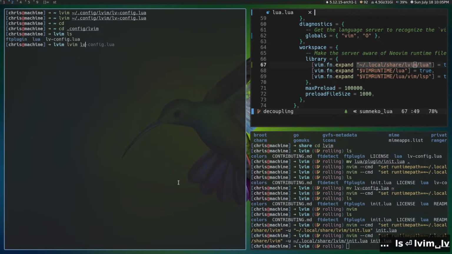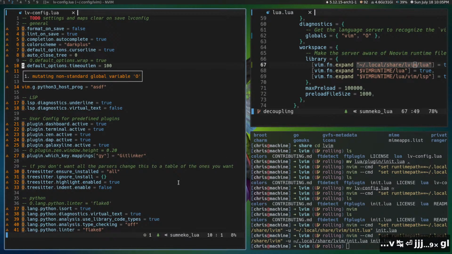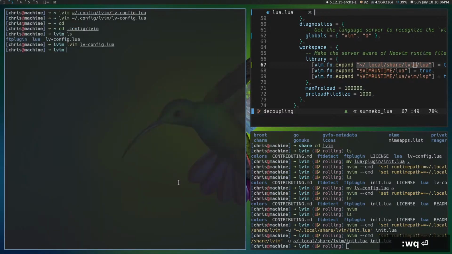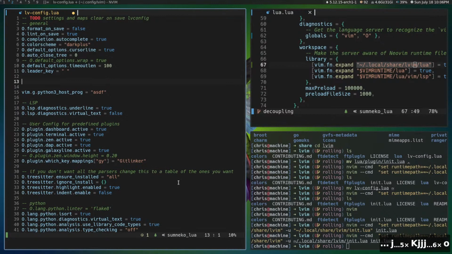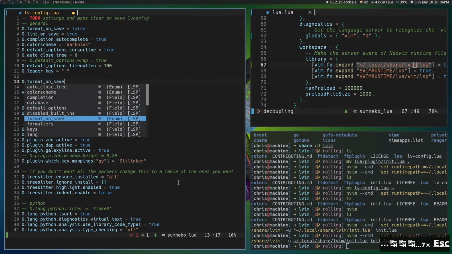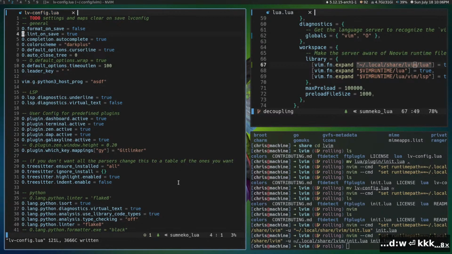Now we're in here, and now we'll do LV config. Mutating non-standard. Oh, this is that. Okay, I'll tell you what that is. That's Lua check. So if we copy .local share LVim.lua check RC into here, and then if I open up, this is what I was talking about earlier. Look at that. And now we got this guy, and we can do O dot blah blah blah. Now you have all your O stuff. Now O is also going to change to LV in the future. And yeah, everyone thought it was 0. I was like, how are you going to do 0 dot something?